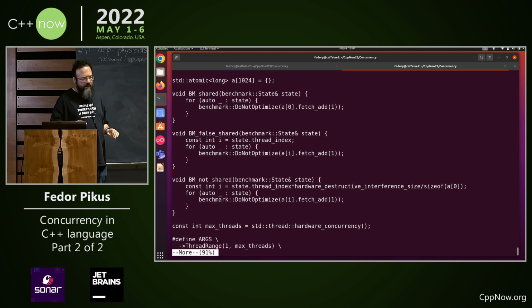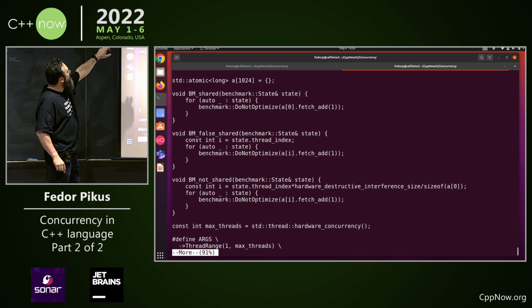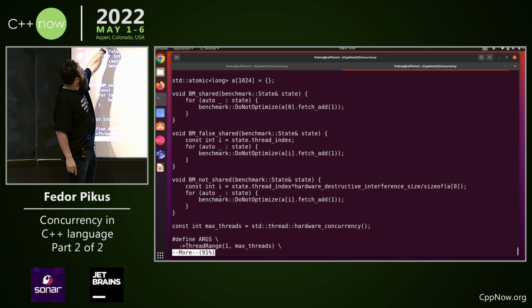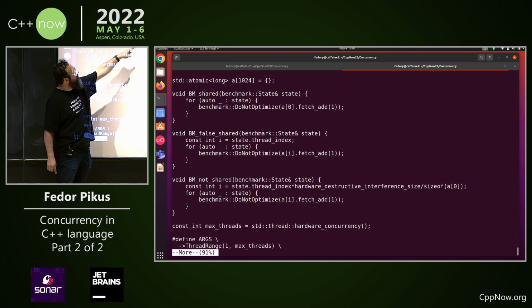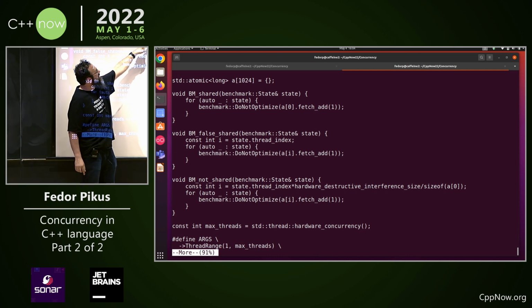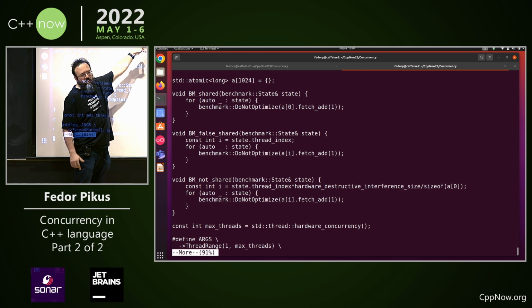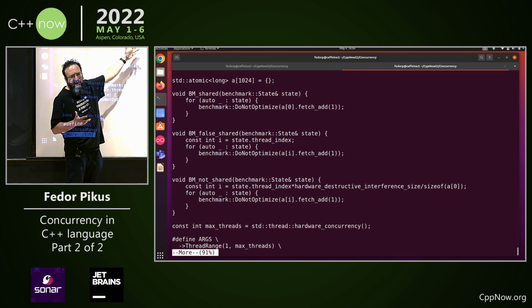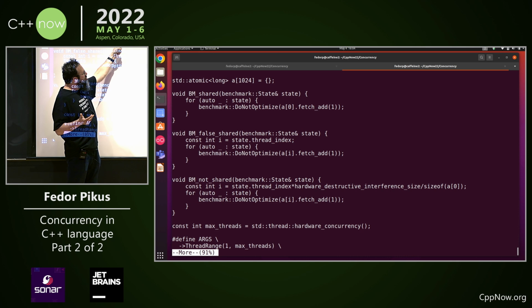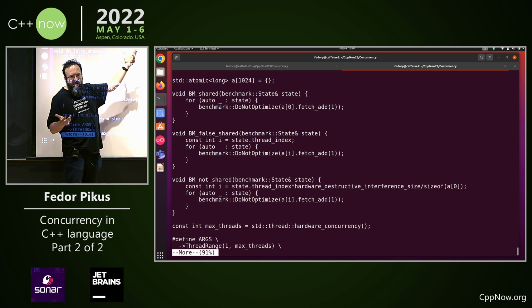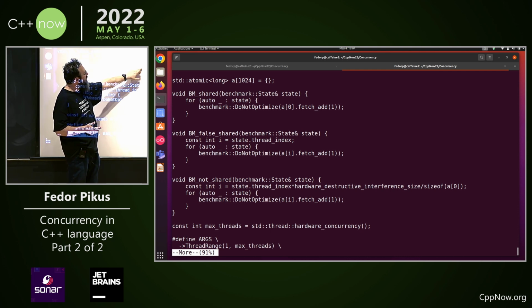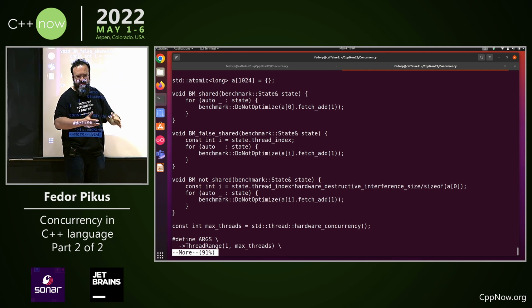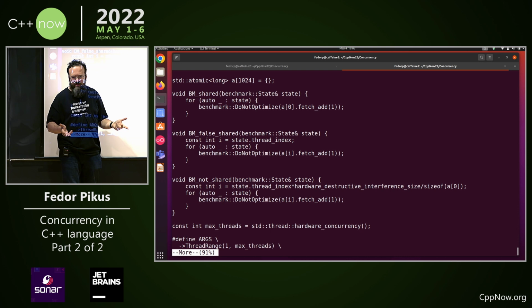Okay, here is an array of atomic long. And I'm just going to, from multiple threads, fetch-add on the same atomics. Okay, but this is just a benchmark. How would I know if they wait on each other? Well, I need to have something to compare with. I'll compare it with another one where they access different values. Different values, they shouldn't be waiting on each other because they're different values.